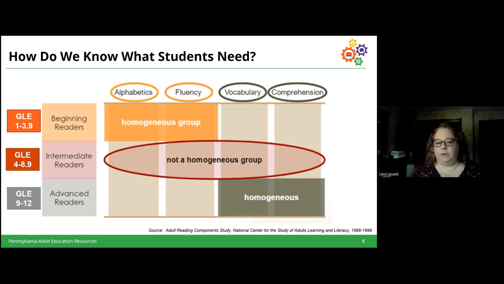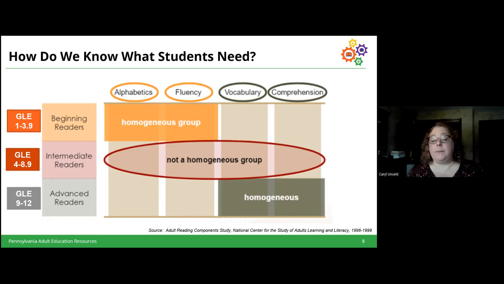But when we look at that middle group, the intermediate group, those students who come to us that are at a grade level of fourth grade to 8.9, this is the group that really needs to focus on all four components. The priority being alphabetics and fluency and probably vocabulary first, really dealing with those things before getting into high levels of comprehension or working on those comprehension skills. But they need to work on whatever it is their gap is really in. You'll find that some students really just need to build their vocabulary. Some students, when they read to you out loud, it's very choppy, or they read fluently, but they don't remember anything that they read. You might need to come back to alphabetics and fluency for those students.